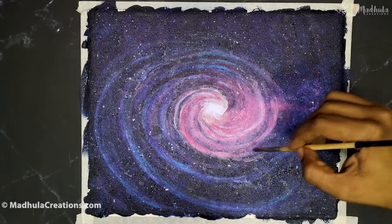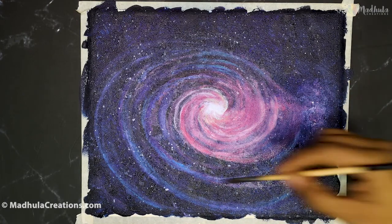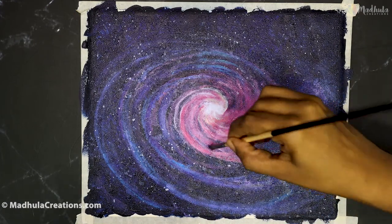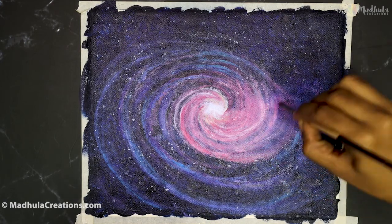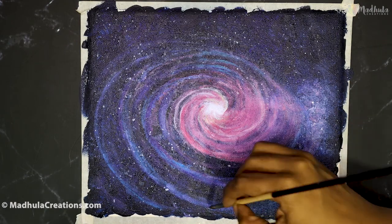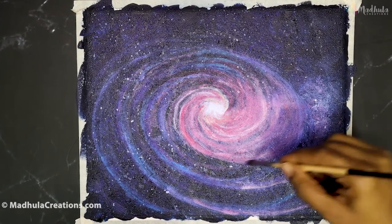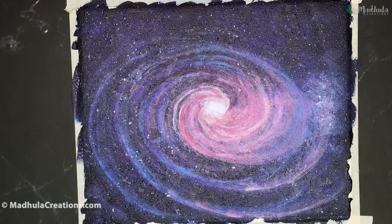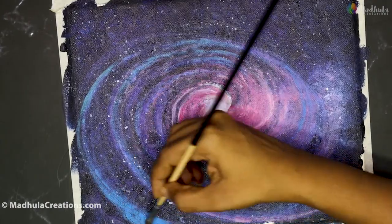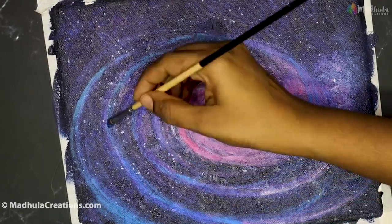Astronomers believe these are spirals because they are rotating around a central axis, actually caused due to density waves. Consider these waves like water waves — when we see them in the sea, they are quite flat and straight, but due to the rotation in the galaxy, it makes the waves into spirals. Our Milky Way is a spiral galaxy. It has a huge collection of stars, dust, and gas. If we view the Milky Way from the top or the bottom, it will exactly have the look of this spinning pinwheel.